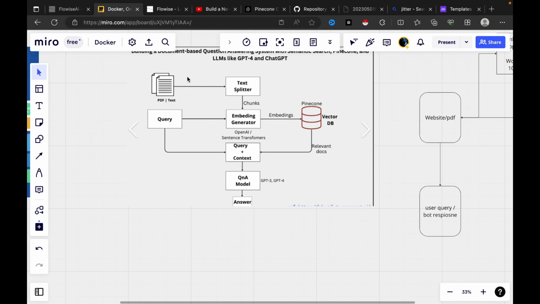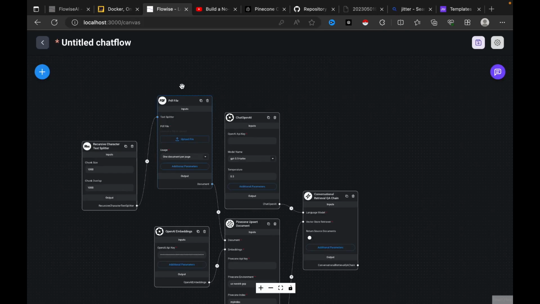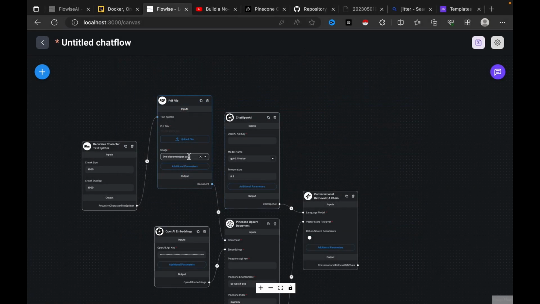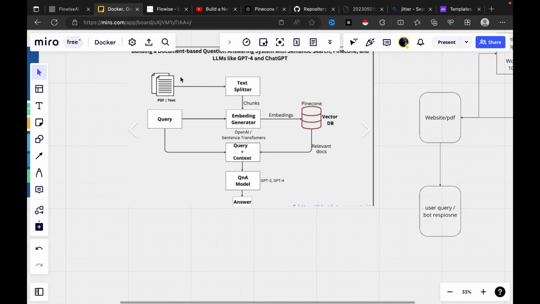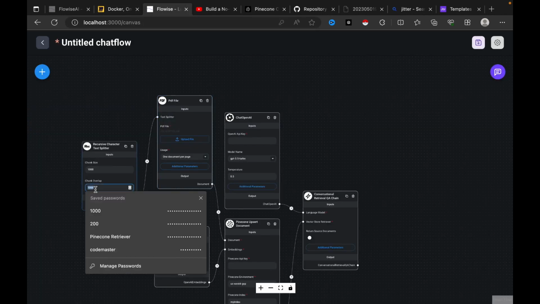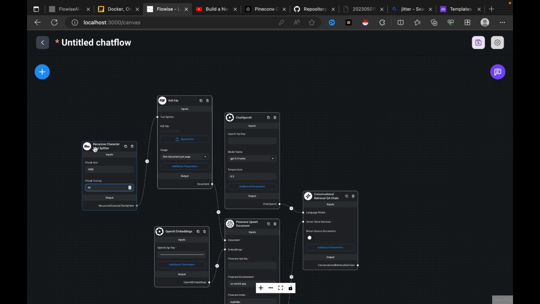So we did the PDF and the text splitter. With the PDF, we are going to upload the PDF. I'm using a document from the Indian government, the Constitution of India. I have added that, and you can see the PDF text, and we have the text splitter, where the chunk size is 1000, but the overlap is something. The data present in the PDF file will be split into multiple chunks, and we need to mention how much the overlap would be. Whatever it is, like 30, you can mention based on your data. I think 30 would be sufficient in my case.